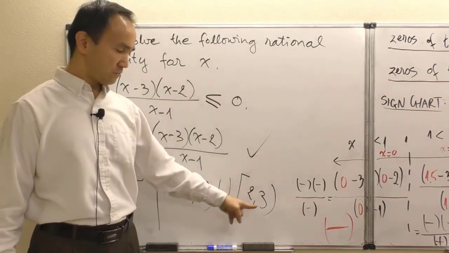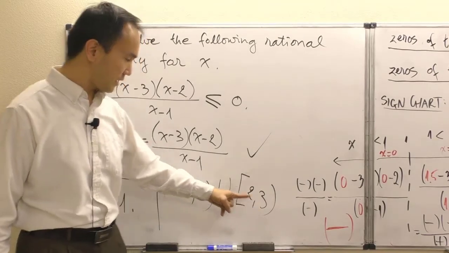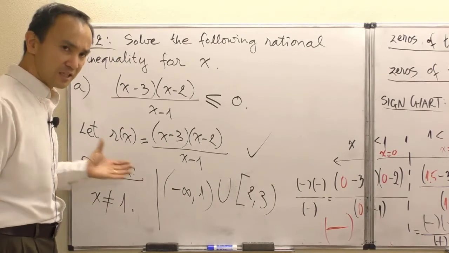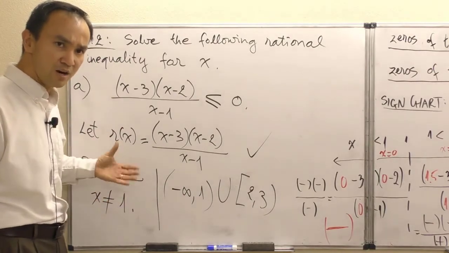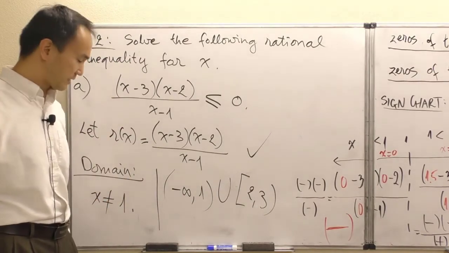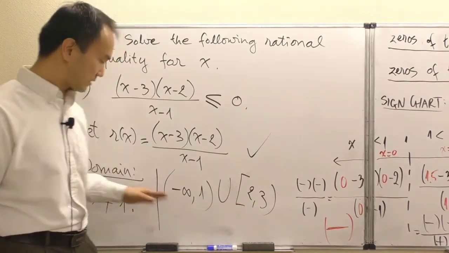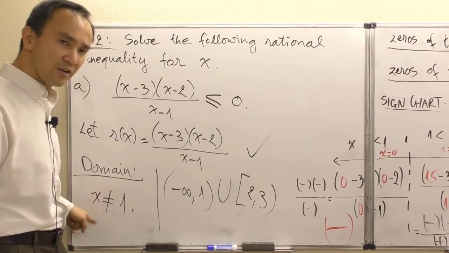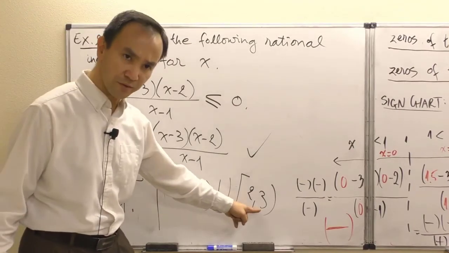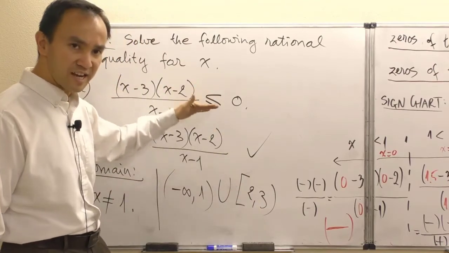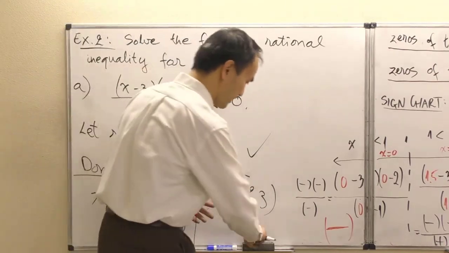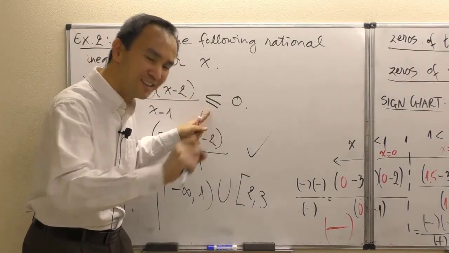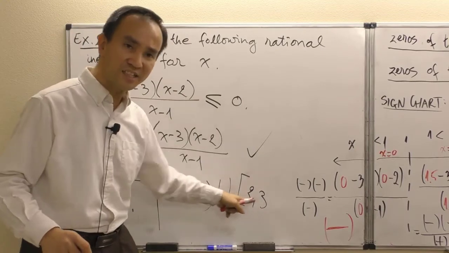All right, and so what about the 3? The first thing I see is that the 3 is free from the domain requirements. It's free from that domain worry. So we're good to go, because the domain says we can take any value except 1. So now we can take 3. And besides, the inequality is asking for equals 0. Like I was introducing earlier, which one of these can be equal to 0?